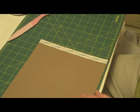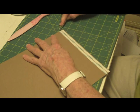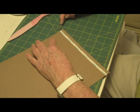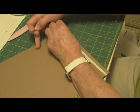And then we'll take these off. I hope the light's good. It's nighttime here. I'm watching the People's Choice Awards, as it turns out, without sound.